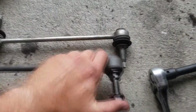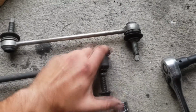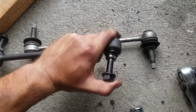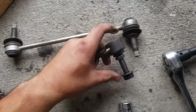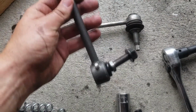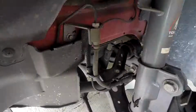Compared to the new one, as you can see, there are two parts right there. And this one is much more difficult to move around, which is good. That means our bearing is nice and good. So I'm going to go ahead and grease these both up real quick just to make sure that they're good. Then I'm going to install them, and you will be seeing that momentarily.